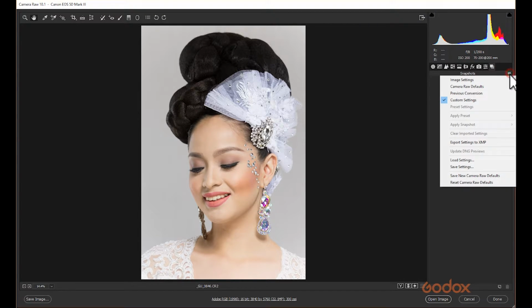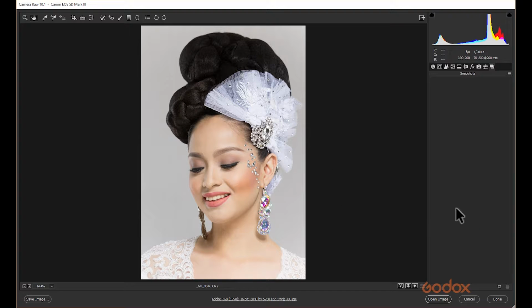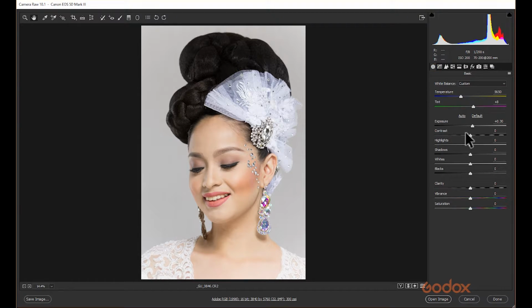And then there's snapshots. What happens in snapshots is that it basically creates a history for you of your image editing, so you can go back there later on. So I find it not that useful, but many photographers find it useful. It's just that my workflow starts with Camera Raw or Lightroom just to do the basic corrections like exposure compensation, adjusting of the white balance and so forth.